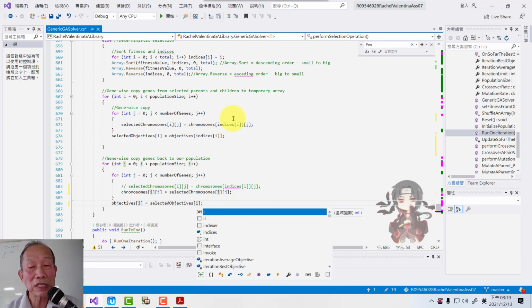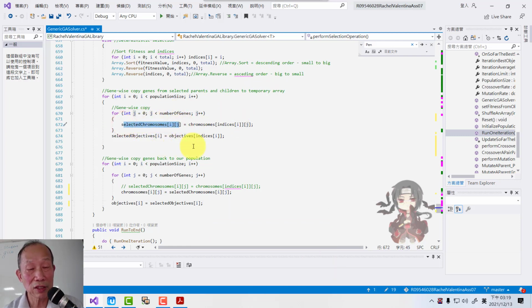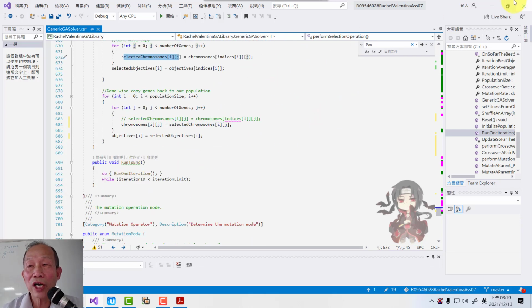Whether it is deterministically selected or stochastically selected, the index has been put in this array, the first population size indexes there. So we want to copy to this temporary array, then we copy that back to our parent for the next generation, for the next iteration.